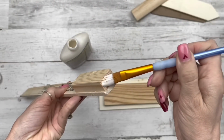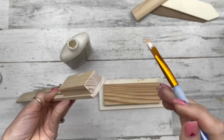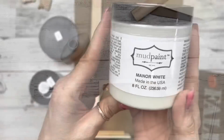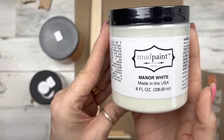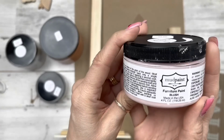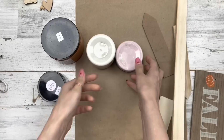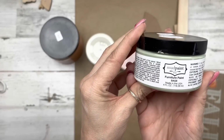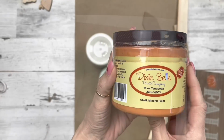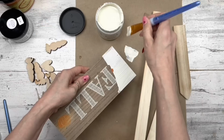And then once they're set, I'm going to go ahead and add wood glue to the bottom of my little Jenga piece and paint stick here and center it in the middle of my double base down here and let that set up. Now I'm going to use some Mud Paint here in Manor White. It's just a chalk paint. I just get it here locally. I'm going to use the same brand in Blush. Use a few different colors here. I'm going to use this in Sage, same thing. And then I am going to use Dixie Belle chalk paint in the color Terracotta. And these are the colors of papers I've picked to go with the paints.